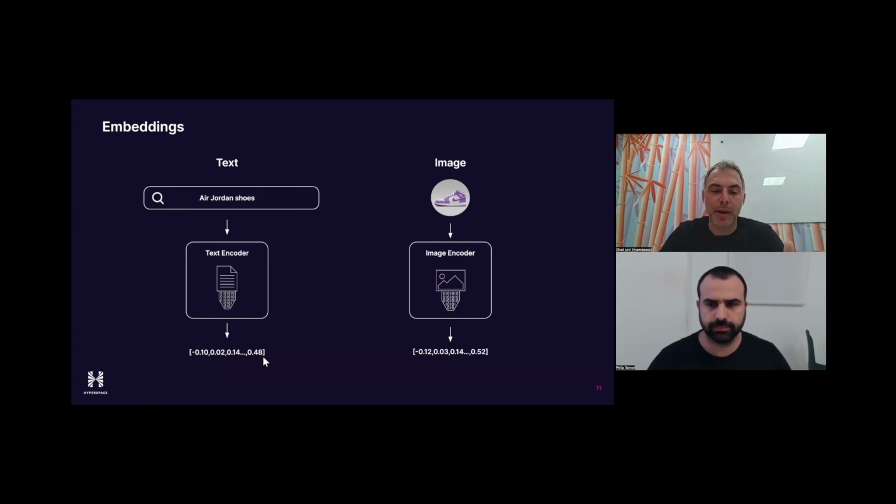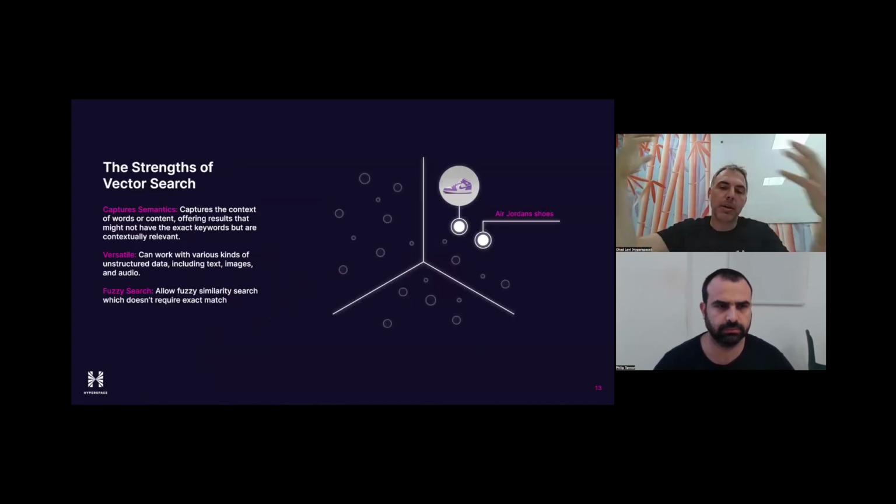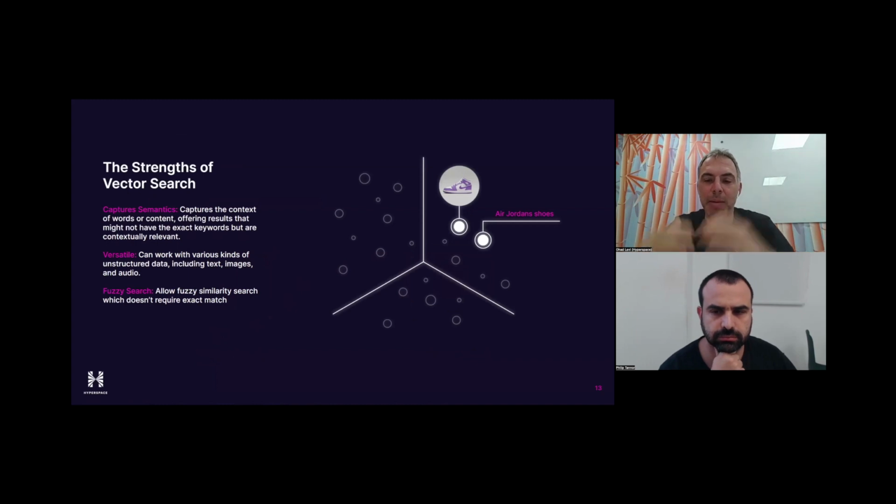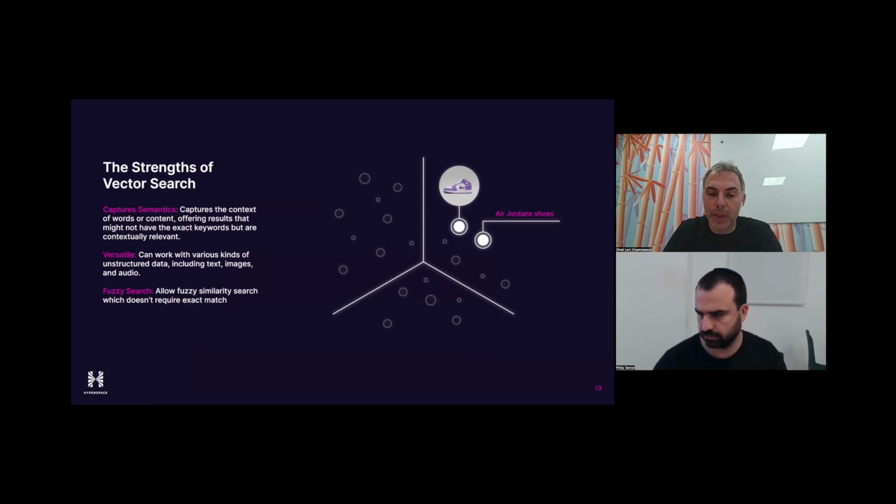And after this step called embedding, I take the embeddings, and obviously we cannot imagine a multi-dimensional space, so let's put it on a cube, and then vector search algorithms such as k-nearest neighbors are able to find the distance between those two objects.